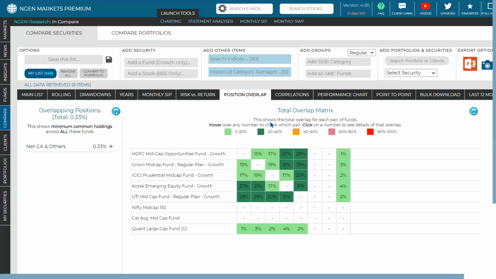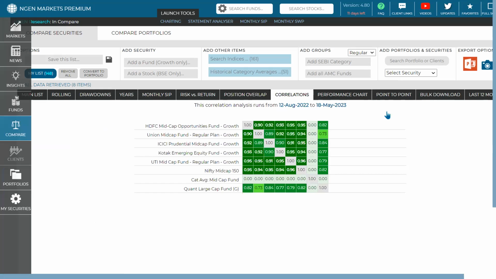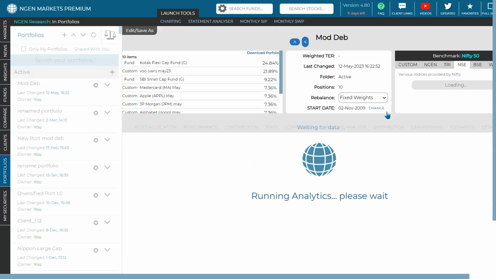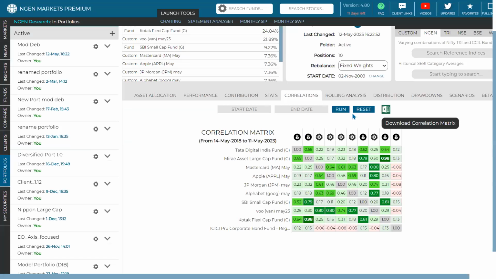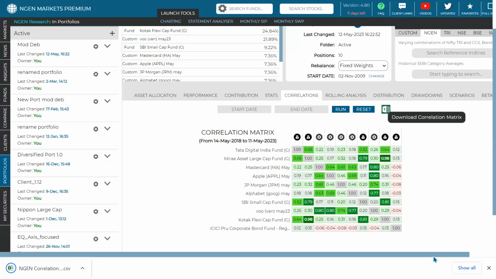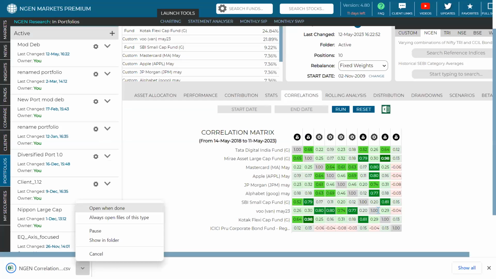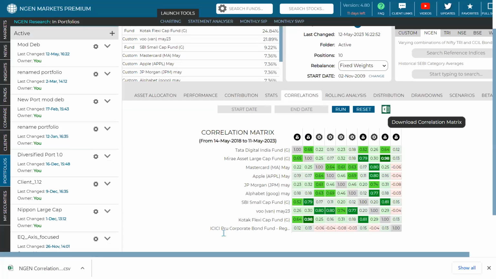Yes, so that's the Excel download that's still there, but you have to run it with the portfolio.